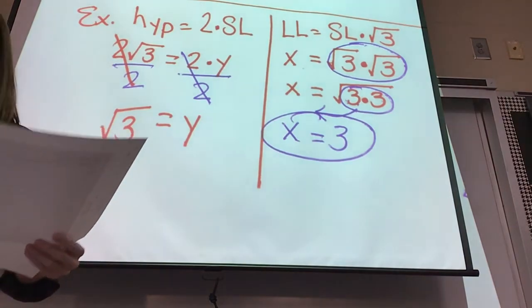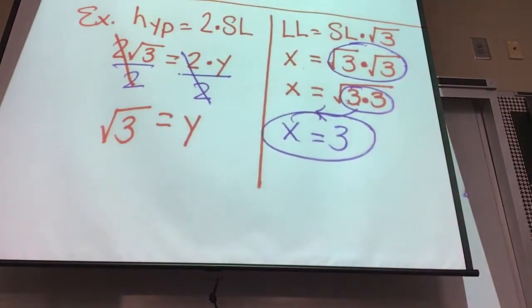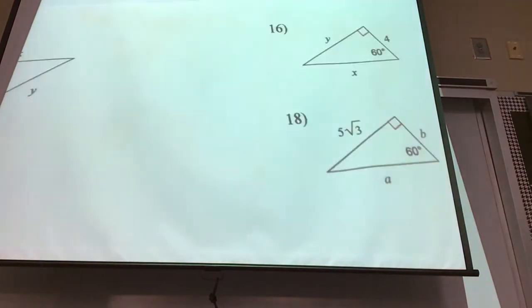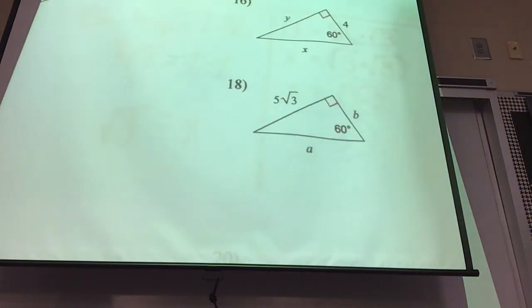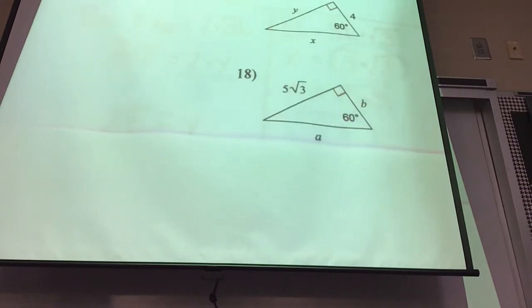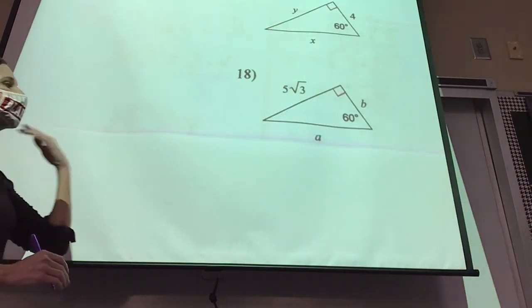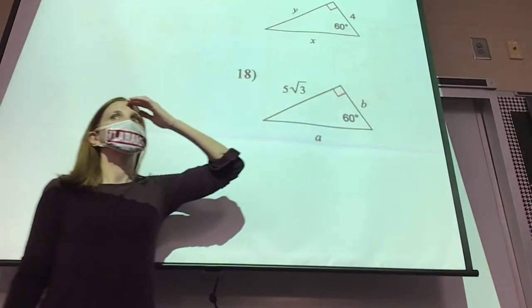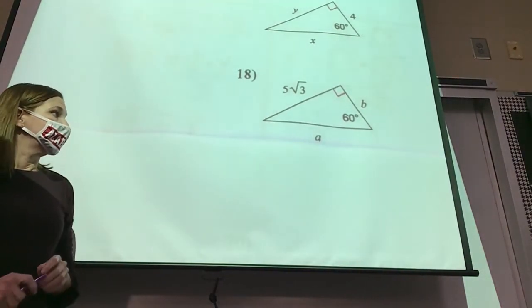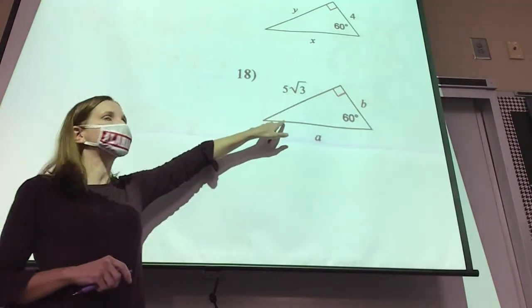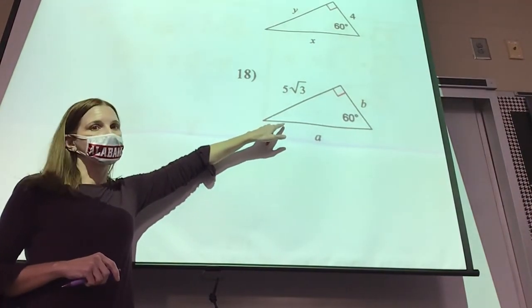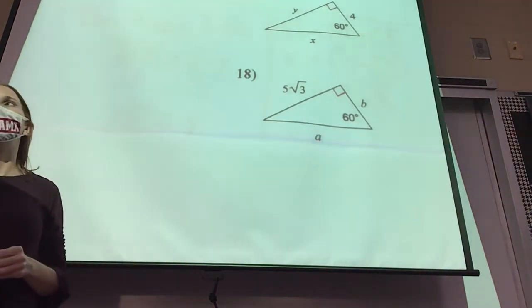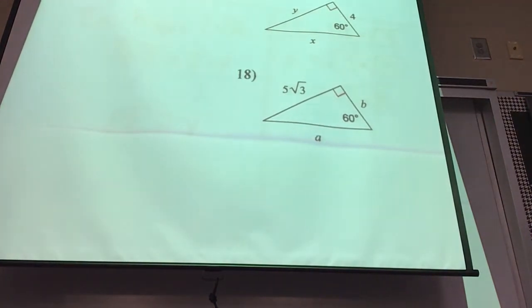Okay, let's try another one. Let's try number 18 on my sheets, if I can find number 18. So copy this one right here, number 18. So you got this one. You're looking at this one right here only. So make sure you're copying number 18, not number 16 up there.